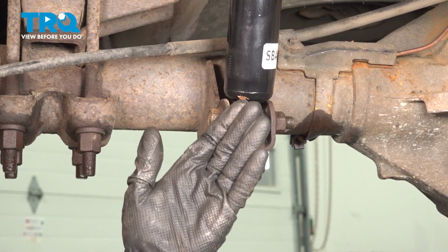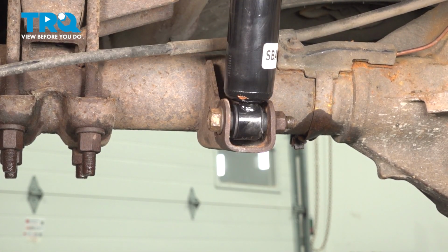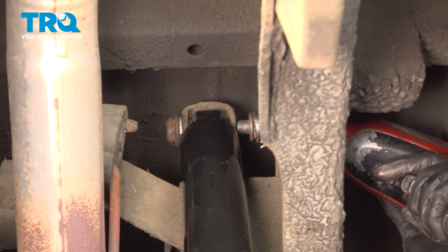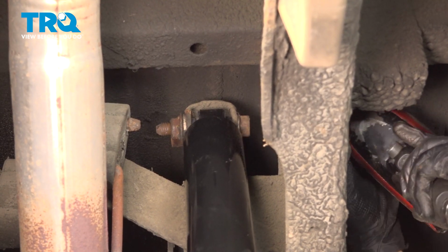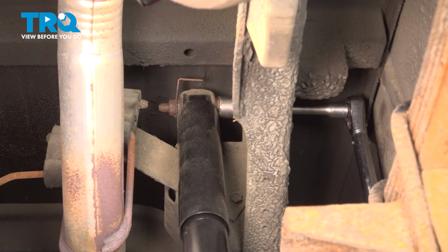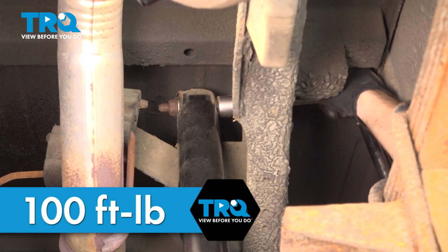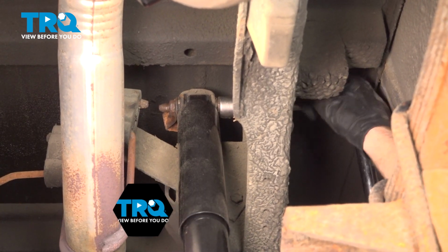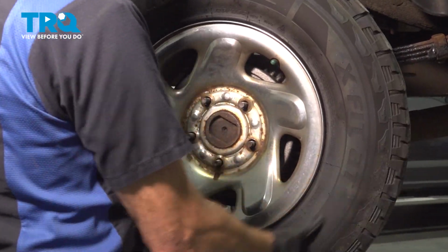Now that we're done down here, let's make our way back up to the top. We're going to snug that and also torque it to 100 foot-pounds. Let's go ahead and snug this up and torque it to 100 foot-pounds. One last quick inspection in this area and we can reinstall our wheel.